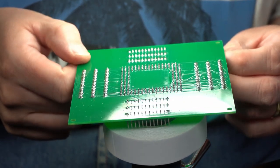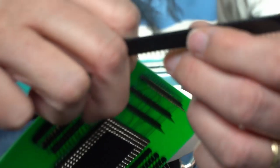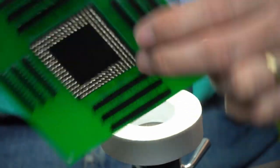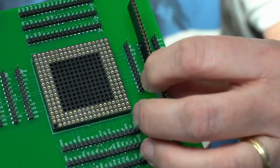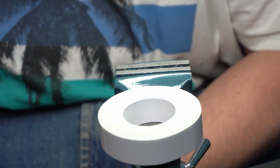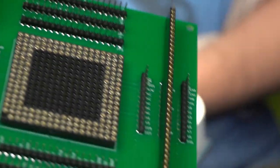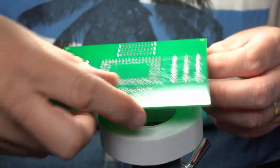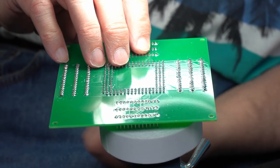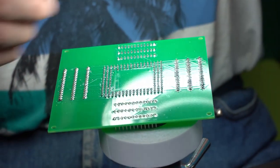Oh, one side done. I'll be using this trick too. So I'm using the opposite connector to plug it into the pin rod. Easily put it in the vise. Well, it's sturdy enough for soldering at least.